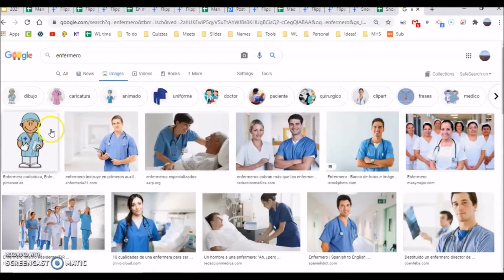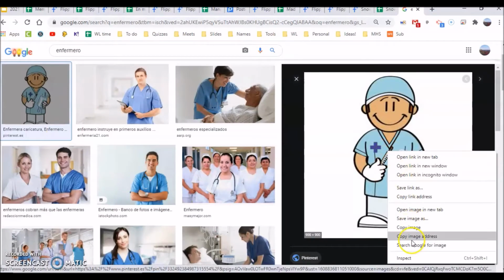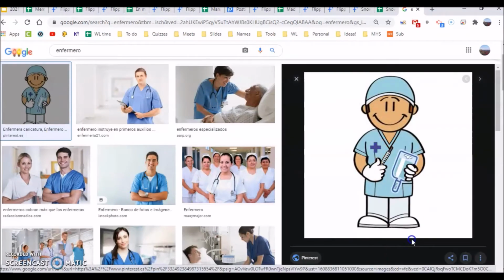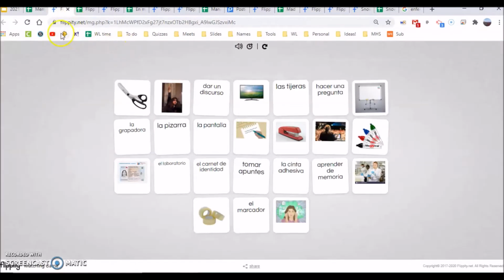So if I find one that I like and I want to use this cartoon, then I just right click on here and say copy image address. And then I go back in here and I paste it, and I make sure up top that it shows up as .jpeg, and then I know that I can use that one. So I'm not going to change that. But so that's all you have to do is you find something online that has that JPEG image. And then when you're done, it turns into the game like that.